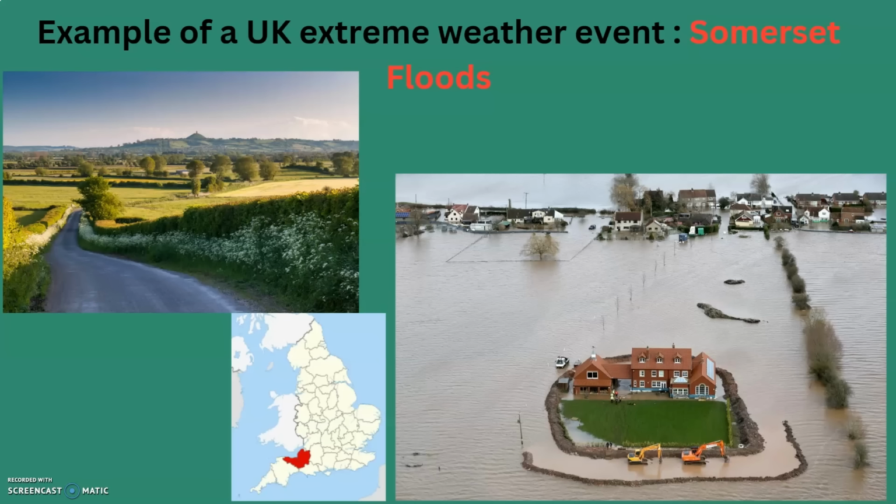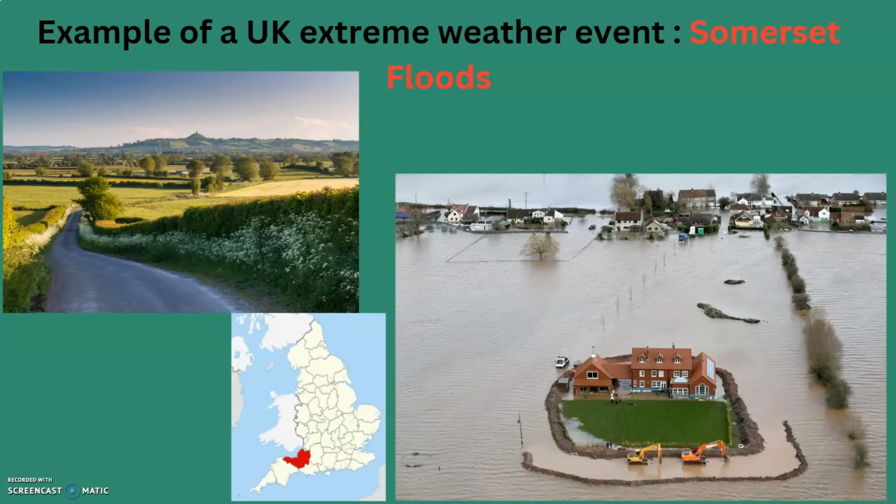Now we need to talk about how the management strategies can reduce the risk. So originally, before the floods, people had decided to place sandbags in front of their houses, which definitely worked, and the warning systems also gave people time to evacuate. In terms of preventing it next year, or for the future, £100 million was spent on turning pumping stations into permanent pumping stations, dredging the rivers regularly, and creating a tidal barrage, as well as widening the river's channel. So a lot of things are done to make sure this is never going to happen again.